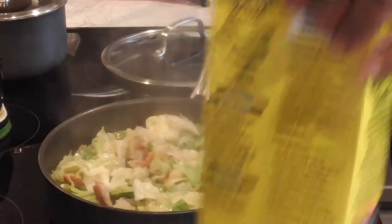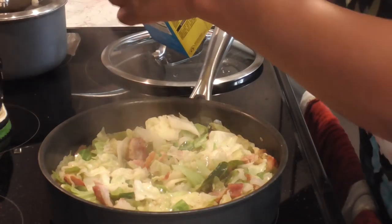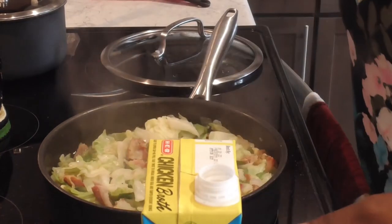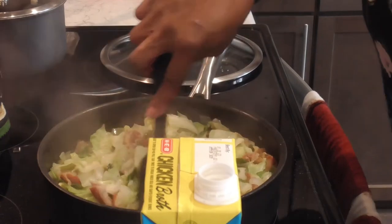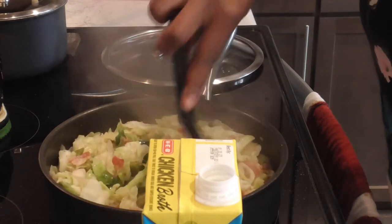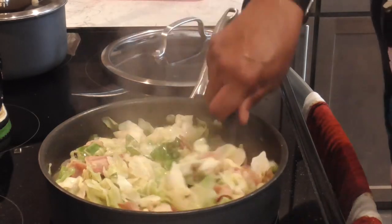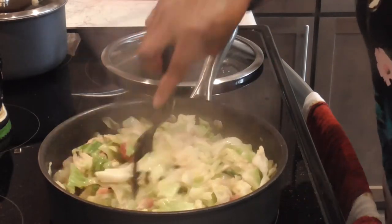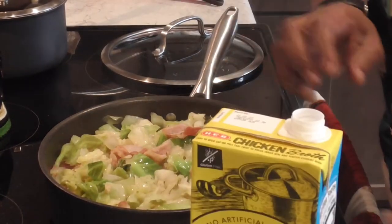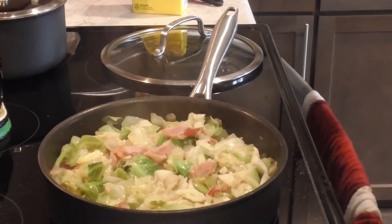Let's incorporate the chicken broth. I put just enough that I can just see it come up the side — I don't want to cover all my cabbage greens, you don't want to make them swim in it. I just want just enough in there to let that smoke for the rest of the way. So y'all, we are done with that.